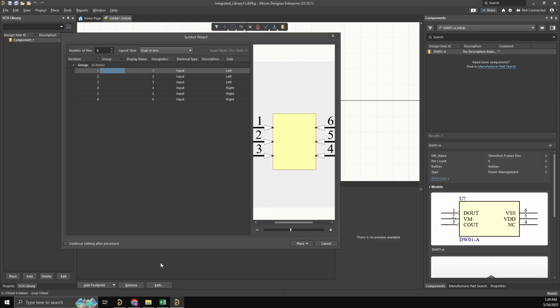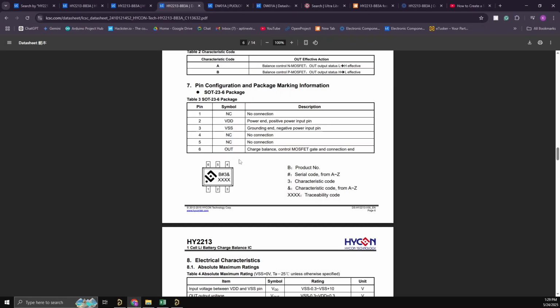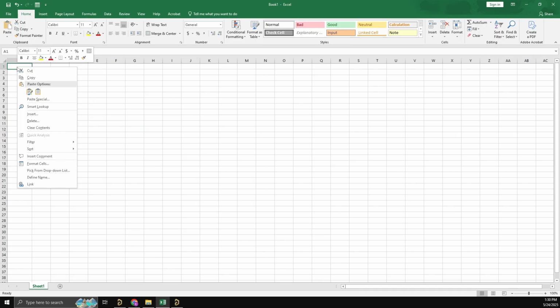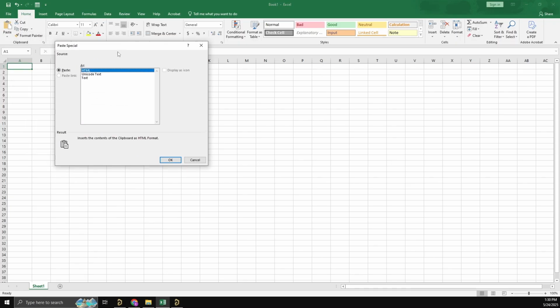For the design, go back to the datasheet, to the table of the pin connection list. Copy the first pin and this table: right-click, copy. Then the paste special step, go back to text format.